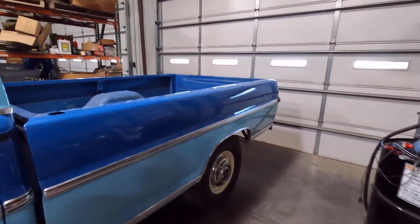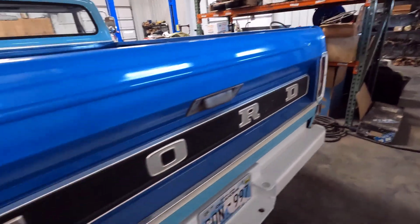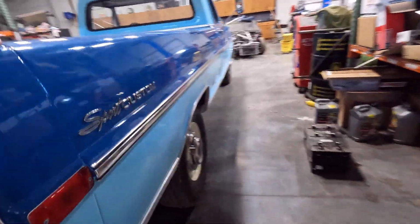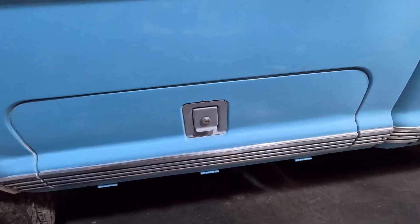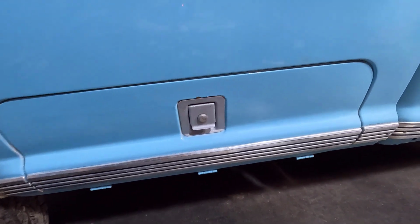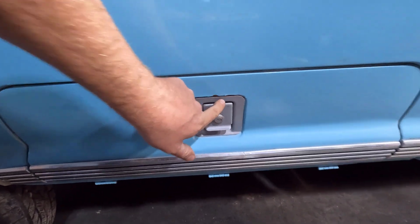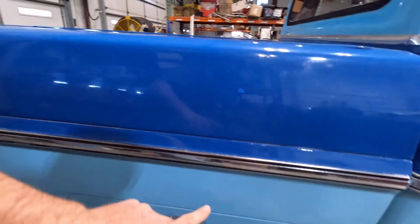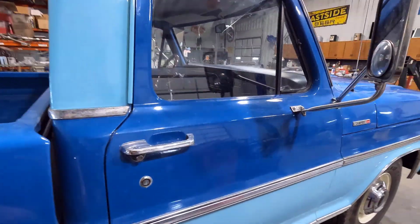So there's not a lot of blemishes on the truck as far as the paint goes, but there are some. Since we're talking about paint, I'll go around the blemishes. See this trim here has got some damage to it, and this tailgate insert has got scratches on it right there, stuff like that. Let's go around. I know there's some spots right here. The door latch here for the toolbox was painted over. I didn't like that, so I removed the latch and tried to remove the paint and paint it gray, but some of the paint chipped right there. Can you see that? So there's some little damage right there. There's a little bit of damage to the trim right there. I believe this trim is new. It had a dent right here, so we just replaced that while we painted it.